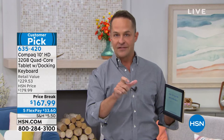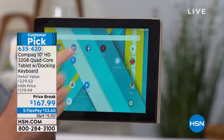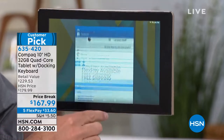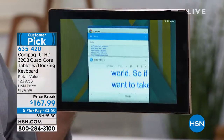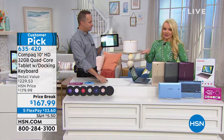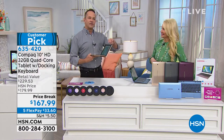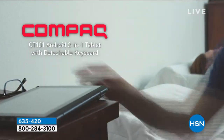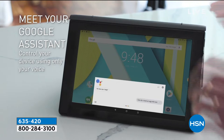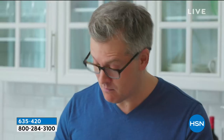If it can recognize your voice and translate that in real time to the page, it's going to be fast enough to do anything — fast enough to run Netflix, fast enough to run Facebook, fast enough to multitask, fast enough to do great online shopping and great streaming, and all of those things we love to do every day. And what about the battery life? One of the best battery lives I've ever seen — a 10-hour battery life. The top things that really set this apart: the 10-hour battery life, the two gigabytes of RAM, the glass-on-glass screen, and Google Assistant is built in so you can talk to your tablet.